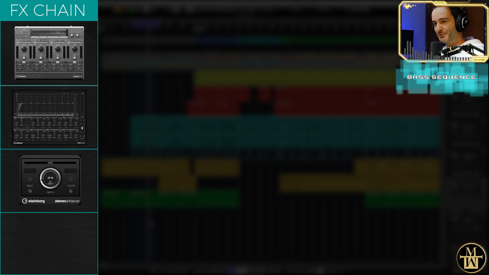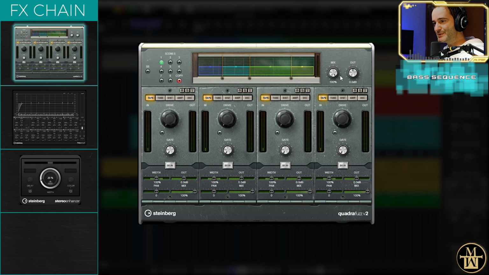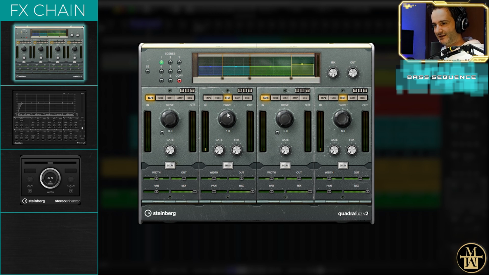Let's make this instrument more spicy. I'm going to add a Quadrafuzz tube. This is basically a frequency enhancer with a tape saturator, tube saturator, distortion, and so on. I go on the last band and I select distortion and increase the drive here and increase the gain a little bit as well. Then I move on the second band and select distortion as well and increase just a little bit. Let's check the before and the after.